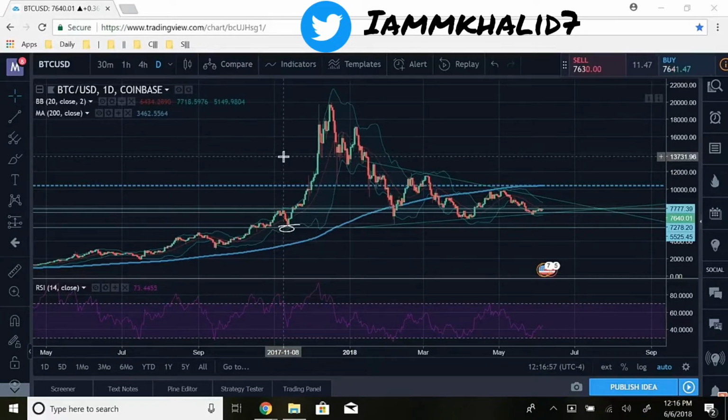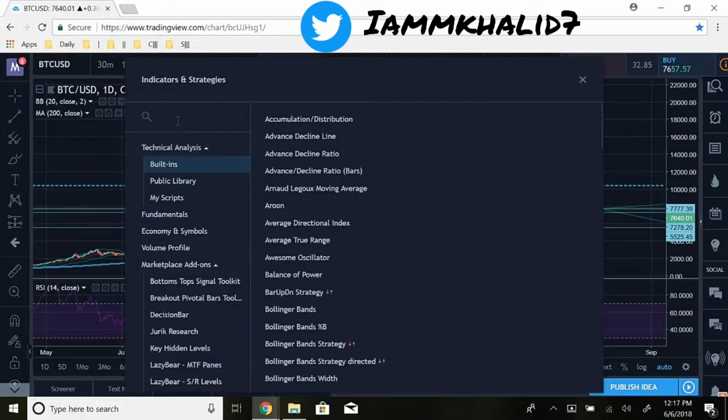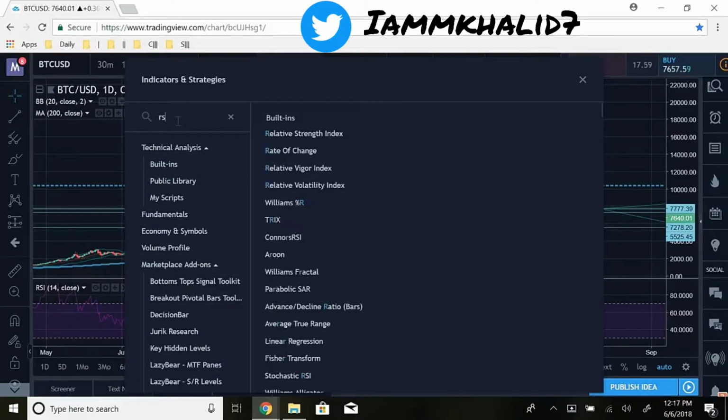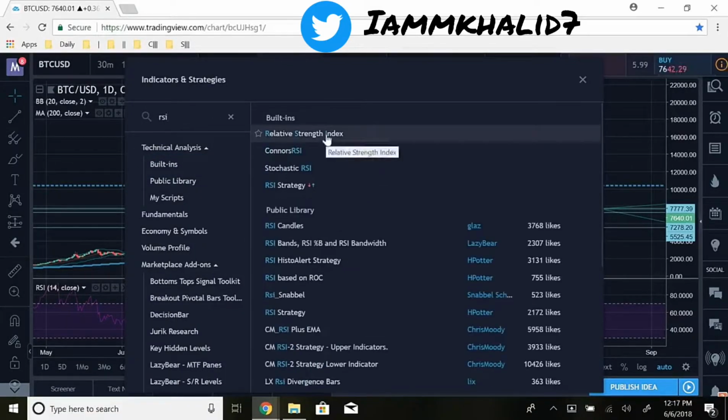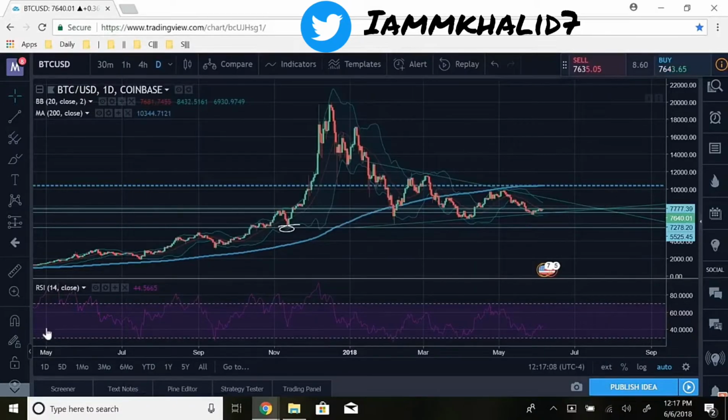I have a few up right now, but you really only need one, and that indicator is going to be the RSI. So just come to the Indicators tab and type in RSI and click on the Relative Strength Index, and that will come up and it will look like this purple shaded area with the purple line moving in between. So what exactly is this strategy?